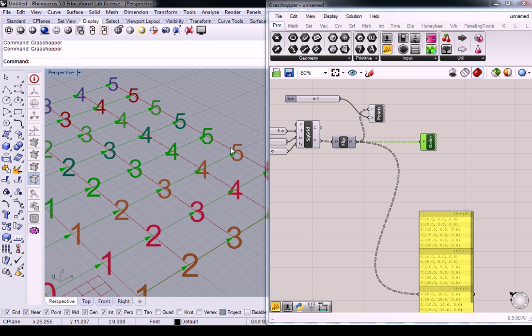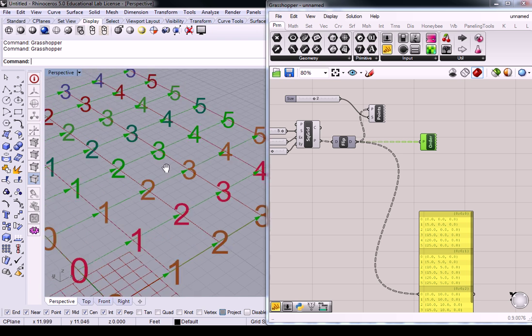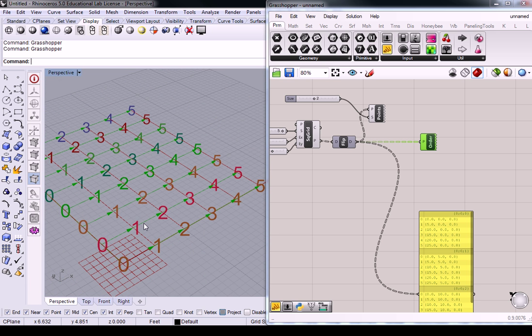So if I did a pattern of circles, right, my pattern of circles is first going to apply to the 0 index item. Then it's going to apply to the 1 item, and then 2, and then 3, and then 4. And you follow the arrow, and that's what it's going to do.